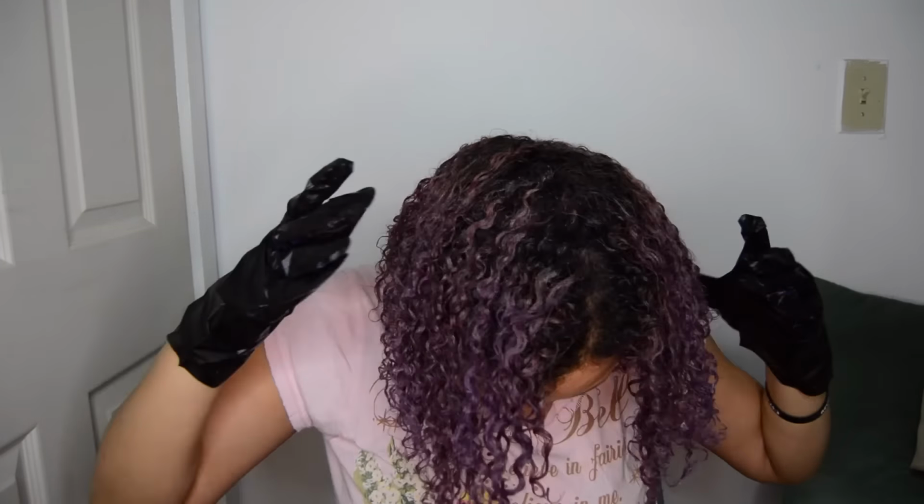Okay guys, so I just finished putting on all of the product. There's surprisingly still some left. I feel like I took a lot more this time than I have before. I don't know why, but there's still some in here, so that's good. So I can use it if I need a retouch or something like that. It says to leave it in for 15 to 20 minutes, so that's what I'm gonna do. I'm probably gonna leave it the longest, like 20 minutes. So I'll see you guys in 20 minutes.